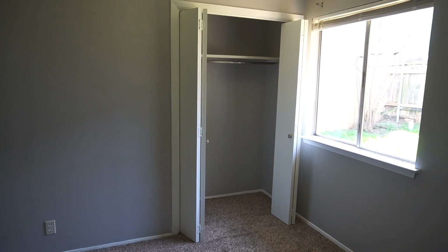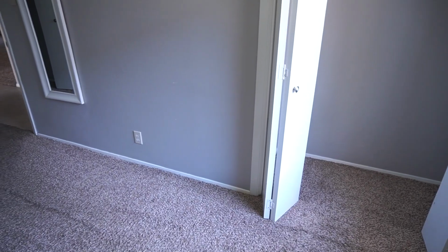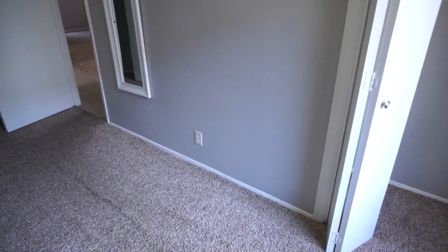Honestly, I just did not get a spark of joy when I toured this home. I just didn't like it. I don't know what else to say. I didn't get good vibes. My mom also did not get good vibes, and we just immediately looked at each other like, no. Needs a lot of work to get up to modern standards. Popcorn ceilings. That's a no. Makes me itchy. Tiny little baseboards. That's a no. Shag carpet. That's a no.